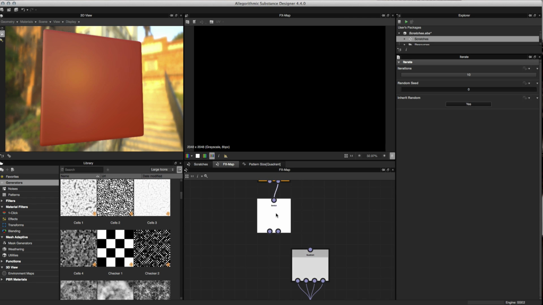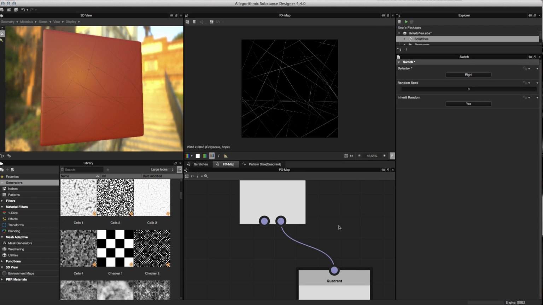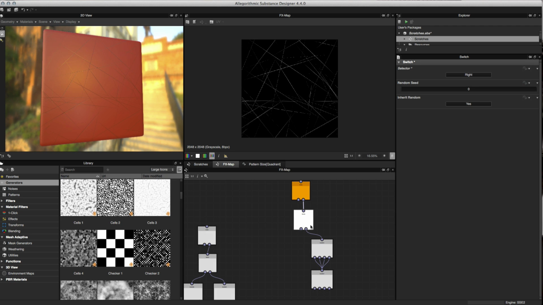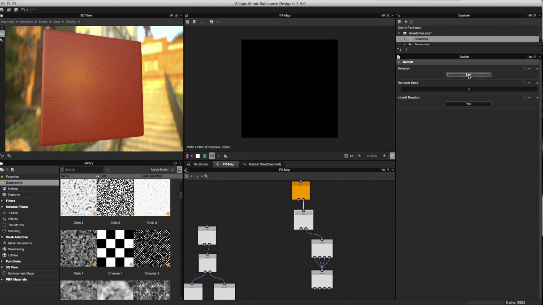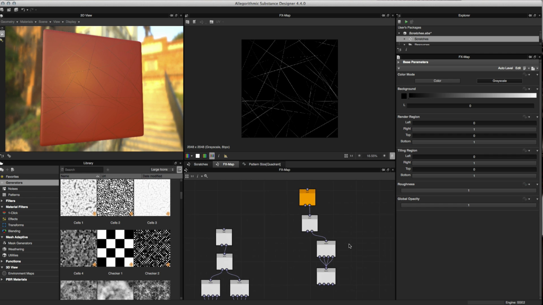And what we're going to do is if we take a look at the switch node, it has a selector parameter that says left or right. So I'm going to switch this over to right for now, and we have 2 outputs. This is basically output 0 and 1, but think of it as left and right. Let's grab the right output and just plug that back, and now you can see that we get everything back in play here. And we have this switch node. If I go to the switch node and I switch between right and left, you can see that I've basically set up a toggle between viewing this or viewing actually nothing over here.